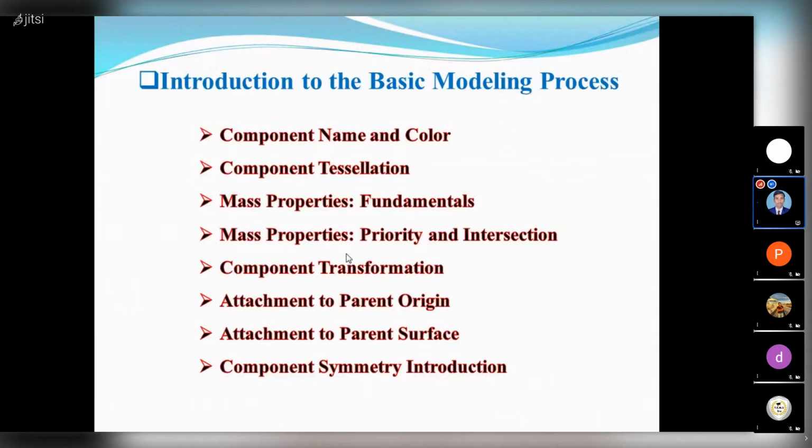In this basic modeling process, we discussed component naming, how we can name a component, and component tessellations. Why do we increase the tessellations? If your geometry is not smooth, then to increase the geometry smoothness, we increase the tessellations, which means more wireframes are added. By increasing the tessellations, we are adding frames to our component and smoothing our geometry.